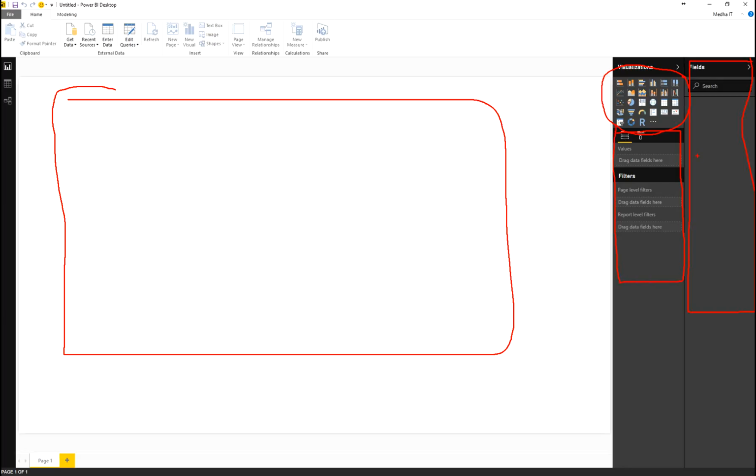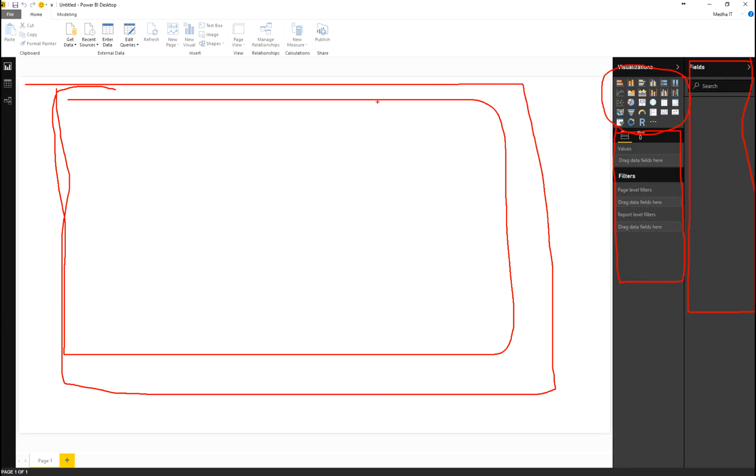So these are the areas within Power BI Desktop: the main area where we build the reports, the fields area where we can pick what fields should be shown in the report, and what kind of visualizations we need is under the visualization section. And some of the properties like filters we can apply at this section.